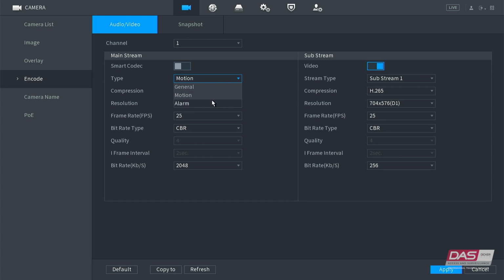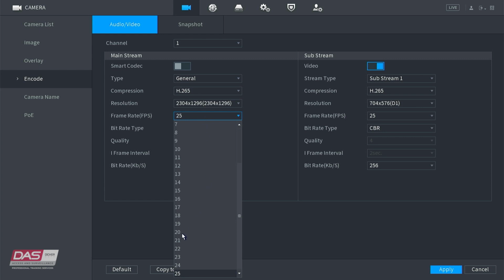For example, if I want to have lower frames per second on my motion recording, I can adjust it from here. You're also able to select what type of compression you want to use, such as H.265 or H.264. Next is camera resolution. This is the amount of pixels recorded. Next is the frames per second. Higher frames typically mean a smoother video recording, but that usually comes at the cost of increased storage usage. You can also choose what stream bitrate to use.